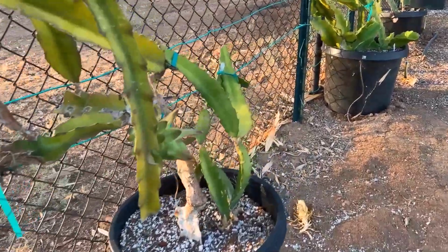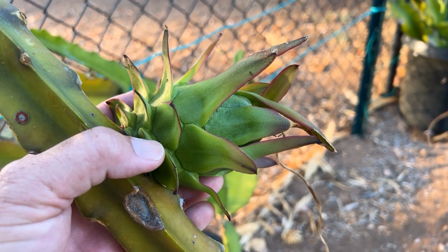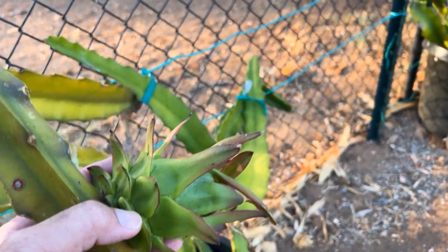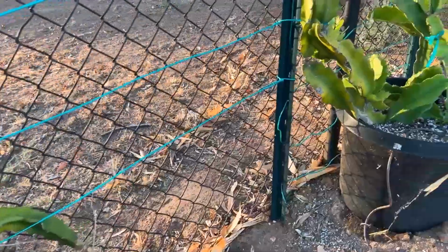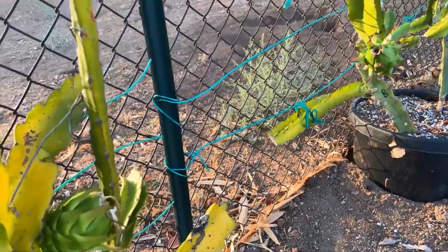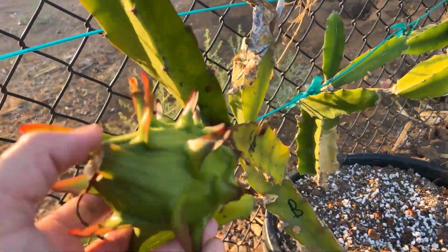That is Connie Meyer. Here are some Leo's dragons. Now, Leo Manuel, my friend, had over 20 pots of this hybrid, and there's several variants. Some are red-fleshed, some are magenta. That is Unknown Road, which is a great white flesh self-sterile. And then here are some more of Leo's dragons.